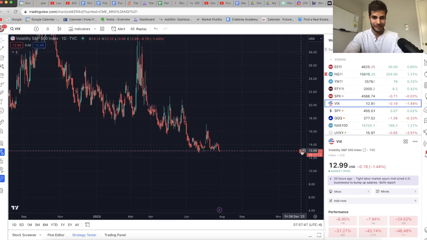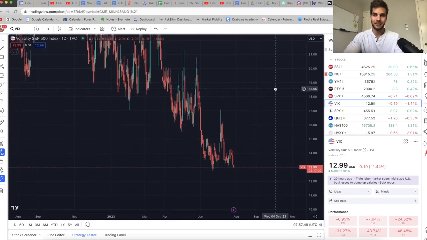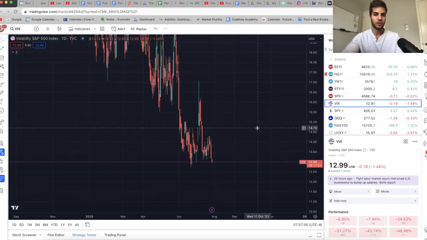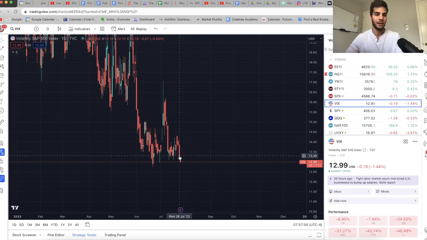VIX has been consistently getting crushed. The red flag that I saw for shorts was that yesterday after FOMC, VIX got crushed hard down to 13. Since the VIX was so weak after FOMC ended, I thought that we could have more weakness, and because of that, the market would go up. So that's why I also took that Nasdaq long. And now, I don't see why we don't go for new lows on the VIX.